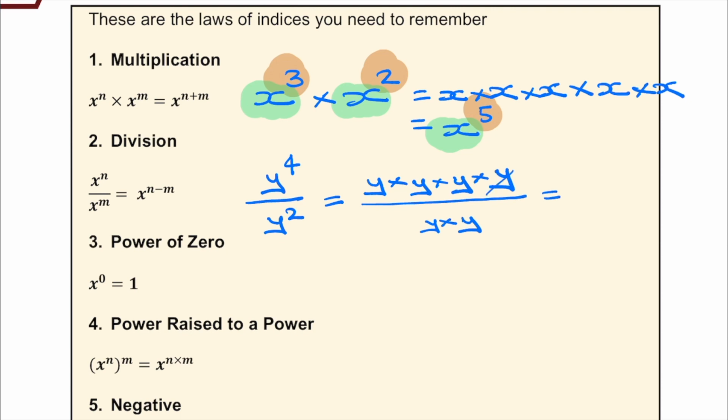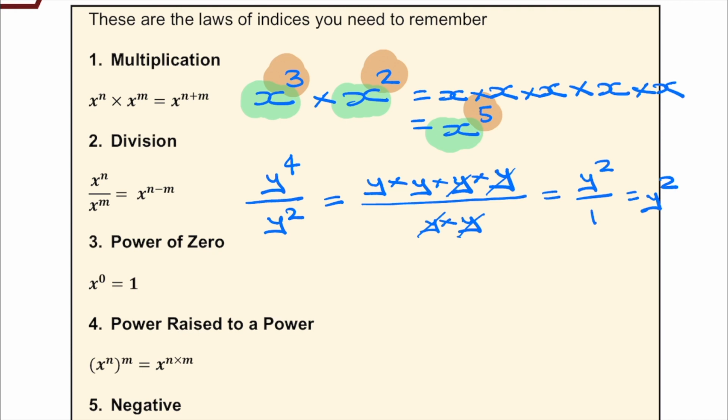So we can see that we've got a y there and a y there. So that's one of our pairs that we can cancel out. I've got another y on the top, another one on the bottom. They can cancel out. But now there's no more on the bottom, so we can't cancel any more. So what we're left with is two y's being multiplied together on the top, and then we've got this 1 on the bottom, which of course just simplifies to this y squared. Okay, a very common misconception is that you end up with 0 on the bottom there. But remember, if you divide anything by itself, like if you had 2 divided by 2, you'd always get 1, which is why when you do this y divided by y, you don't get 0, you get 1.